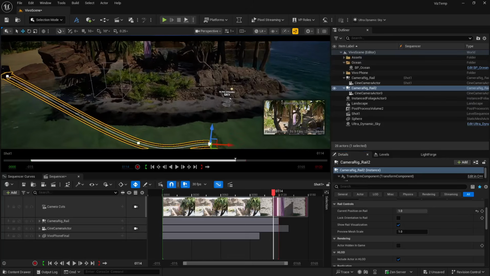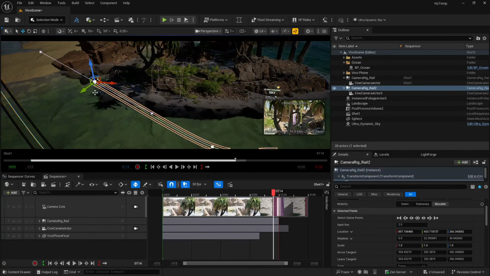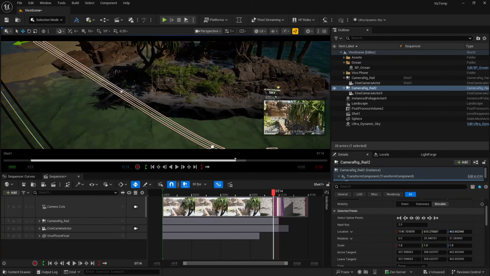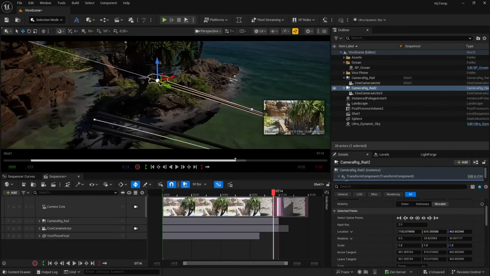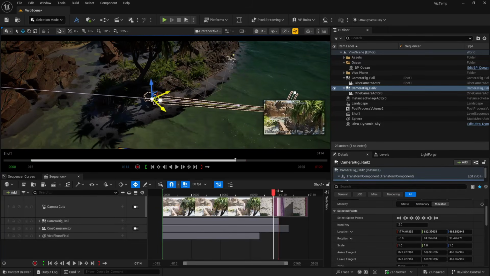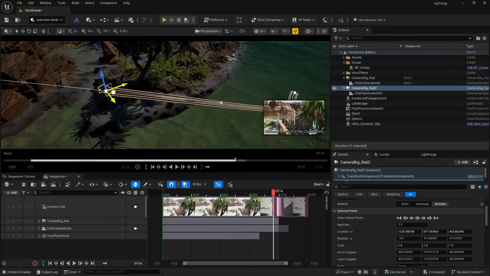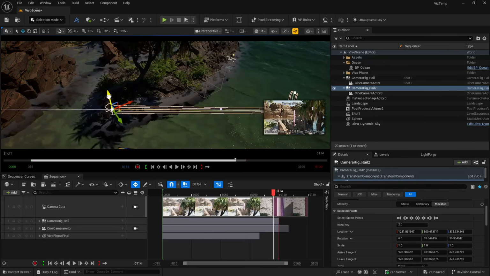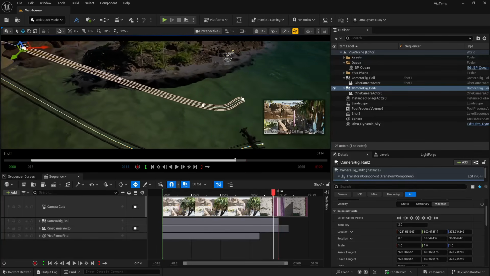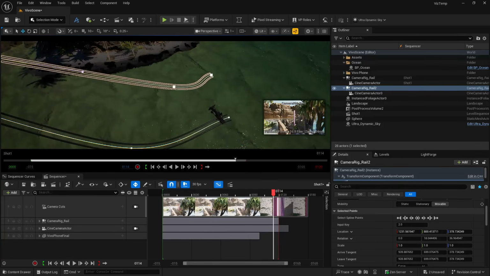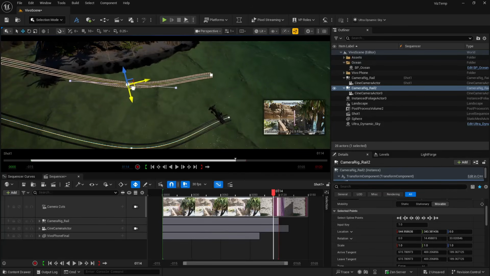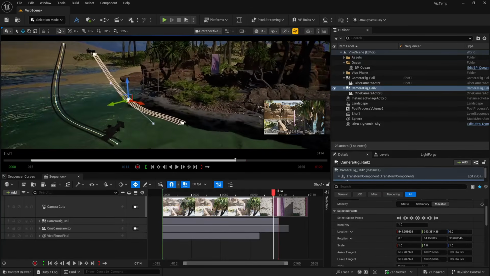So let's just move our point here by double clicking again, and let's just do something like this so we can see our phone here. Okay, so let's just do something like this. Yeah, we can see our phone now. I can move it downwards or upwards depending on my location. So this is looking nice, and I'm going to have a smooth curve here, something like this. Okay, yes, this is looking nice, and let's just check this out.